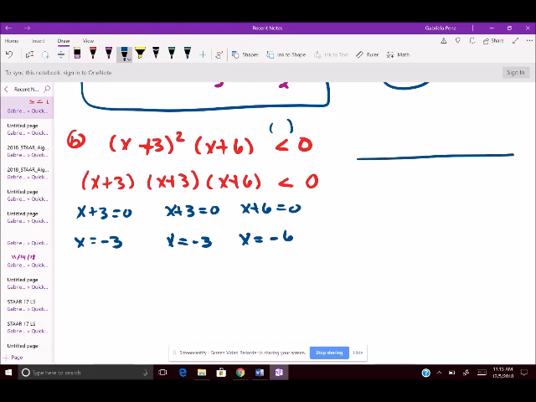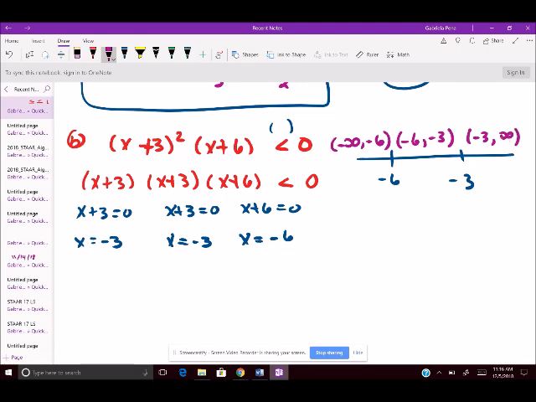Just once. So when I look at a number line, what is the first number, who's smaller, the -3 or the -6? -6. Very good. So it is the -6, and this is a -3. If my answer were to be here, it would come from a -infinity to a -6 with a parentheses. If the answer is here, it would be from a -6 to a -3 with parentheses. If my answer were here, it would be from a -3 to infinity with parentheses.